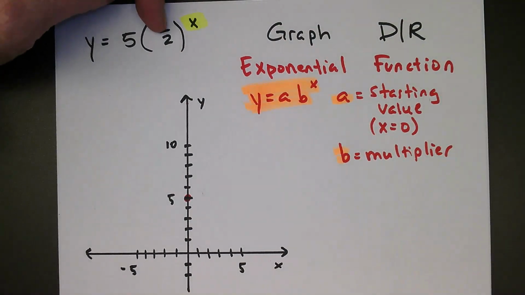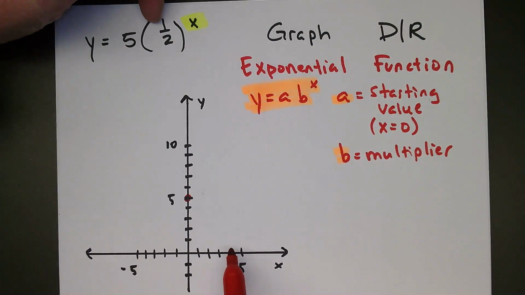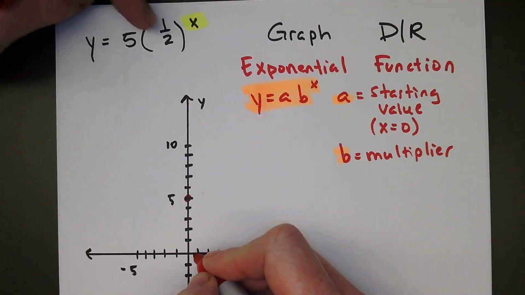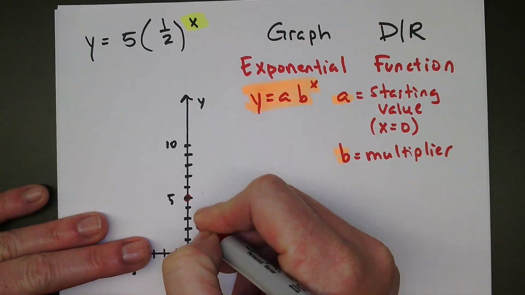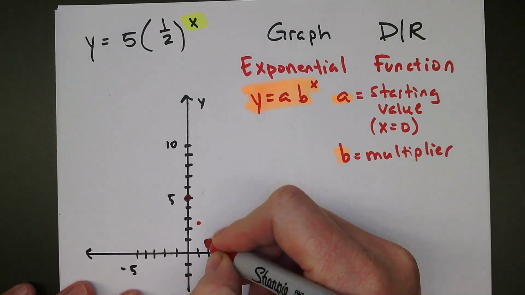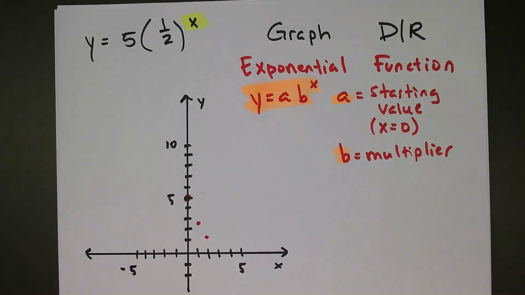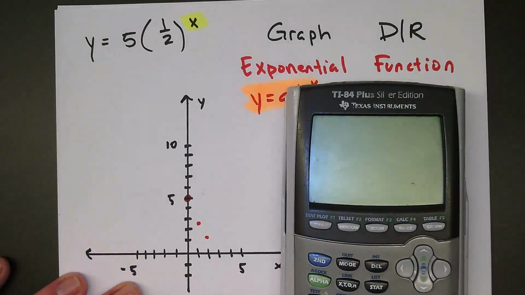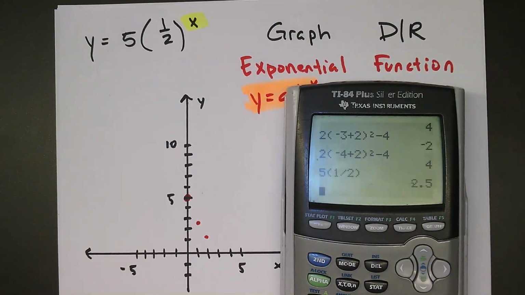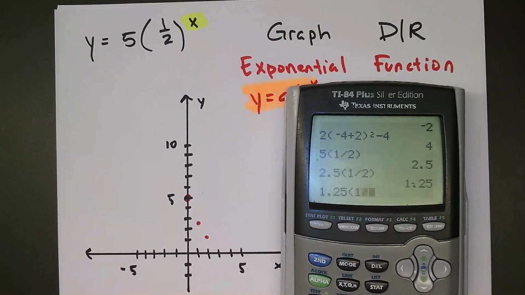And then what I'm going to do is I move out here to x equals 1, x equals 2, x equals 3. As I increase these values of x, I'm going to keep multiplying that value by 1/2. So as I go 1 unit to the right, x equals 1, I'm going to do 1/2 of 5, which is 2 1/2. And then I'm going to do 1/2 of 2 1/2, which is 1 1/4. So 1 1/4. And you could think of this as the actual numbers, or you can just do 1/2 of the height, right? 5 times 1/2, 2 1/2, 2.5 times 1/2, 1 1/4, 1 1/4 times 1/2.